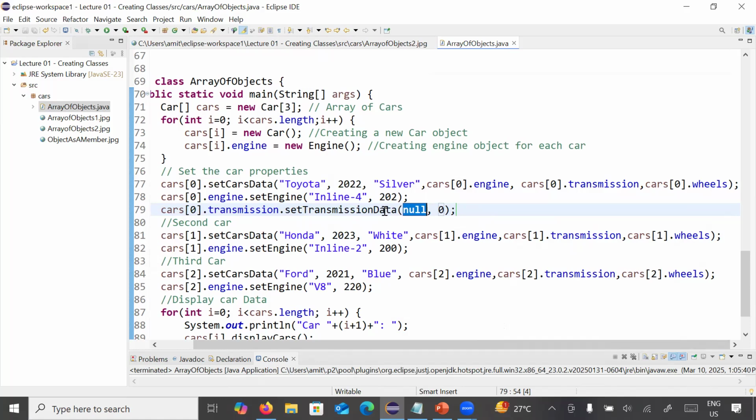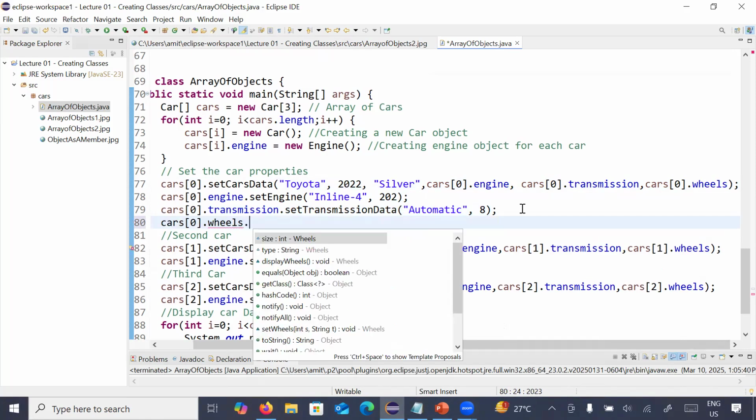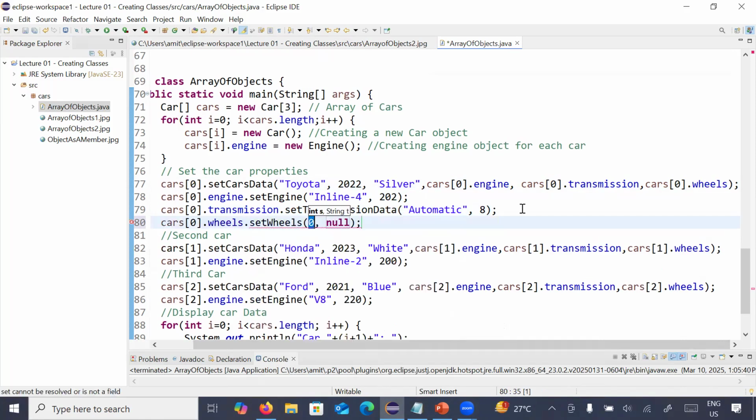So what can you do here? You can just set the transmission data. You can provide a value of a transmission, that is automatic, for example, and number of gears is 8, or in a similar way, you can write cars[0].wheels.setWheels, right?